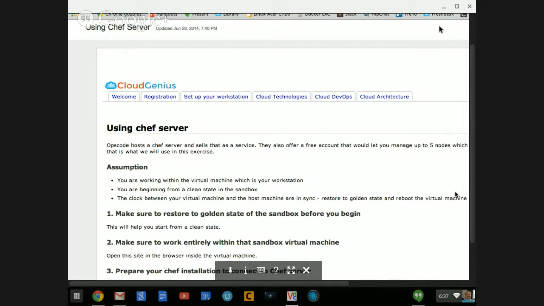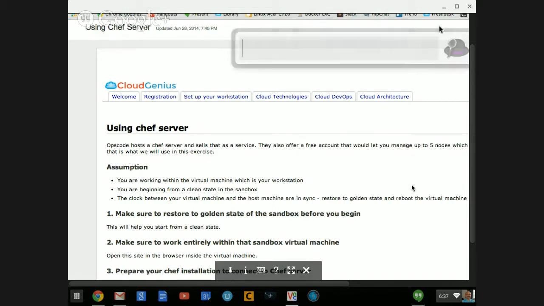The idea is that we begin inside the virtual machine, and remember to start with a clean state. Clean state is important. The reason is that you're going to come back to that clean state again and again, over and over, until we really understand what's going on, because this is a hands-on exercise. You want that ability to restore. You will not get that ability if you are working on a real machine. A real machine does not give you a restore button. So begin from a virtual machine snapshot that you trust as your starting point.